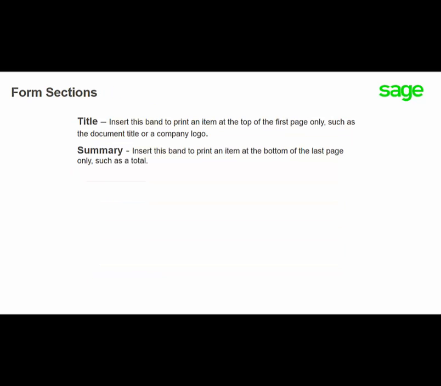Some additional sections that are on the form are the title and summary sections. The information in the title section will print on the first page only. You could also add a summary section. This information will print on the last page only. This would be where we would place grand totals for the form.